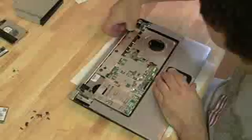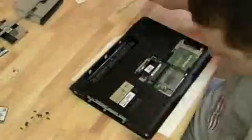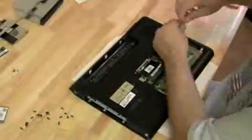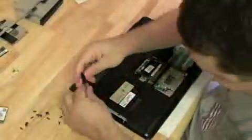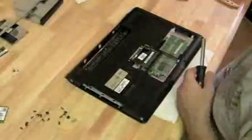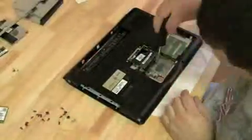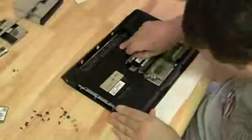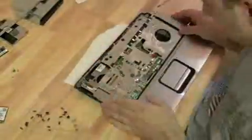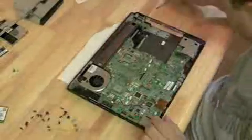Now, there's a few more screws here on the top plate to get off before we can detach it from the bottom plate. And we got to get all the screws out of the bottom plate before we detach it from the top plate. Now, if you look at that little pile I'm amassing of screws, most of them are the same size. And this is the part of the DV6000 that is a little tricky. There's those 2 standoffs that are keeping the 2 plates together. Definitely watch the first video to see about that.